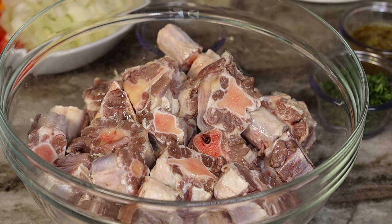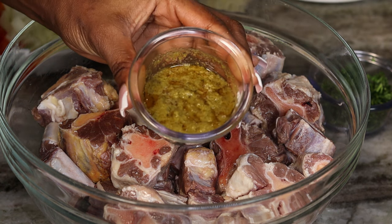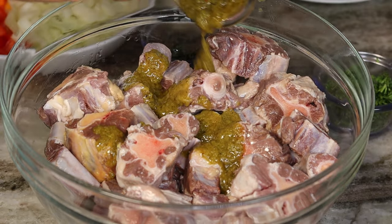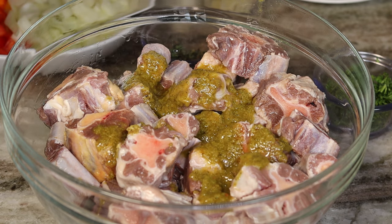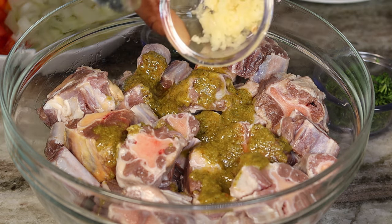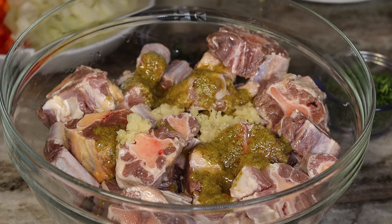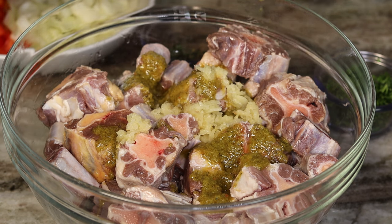Once I'm done washing it, I'm going to season it. I pour a little bit of olive oil on there, then we start adding our seasoning. This right here is what we call 'epis,' a Haitian seasoning — it's like a green seasoning mixed with scallion, garlic, parsley, and all that good stuff. I do have a recipe on how to make it and I'll leave it below. Also, here we have about three cloves of garlic — I like a strong garlicky taste in my oxtail.